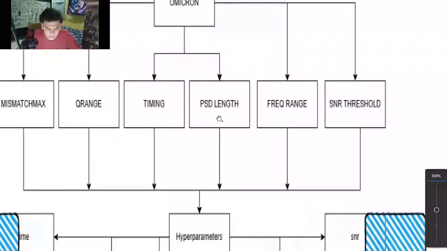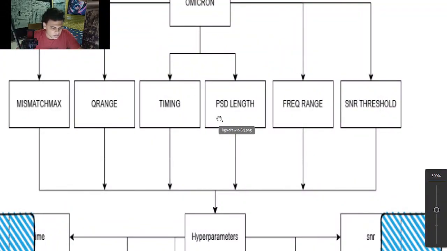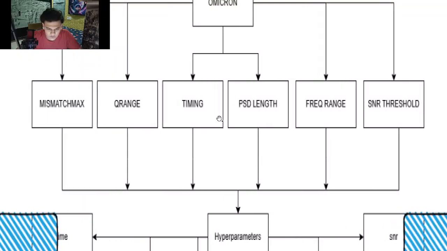Let me just zoom in. So there's mismatch max, there's Q range, there's timing, there's PSD length, there's frequency range, SNR threshold. Typical signal processing parameters. What they do is simply give you a range. Take for example frequency range: it gives you an idea of between what frequencies you want to label the data as noise.